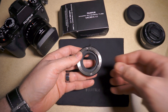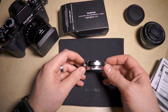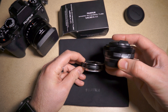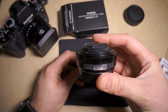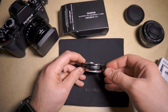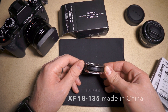Here is the extension tube itself. Really nice quality. It is made in China, not Japan. I think this is becoming more common for Fujifilm. Over here I have the 27mm, and you'll see it is also made in China. One of the newer lenses — one of the zooms, I believe — is made in China as well. I'm trying to recall which one I noticed that was kind of surprising.